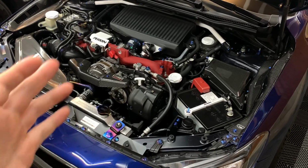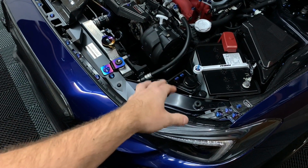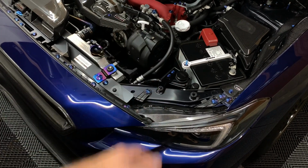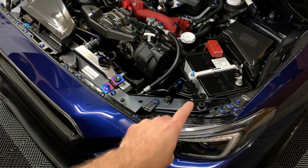So the first order of business tonight is going to fill up this tank just a little bit more. It's already probably about an eighth filled. I'm going to fill it up a little bit more just to get some fresh coolant in there and have a little bit extra, which is not going to hurt. So let me go ahead, get a funnel and get that knocked out.